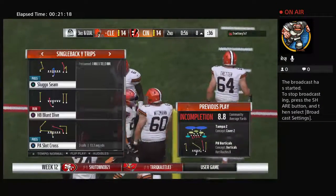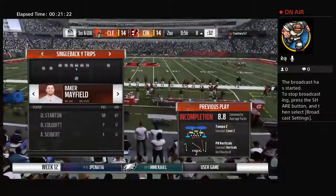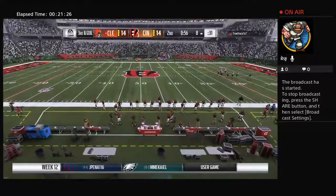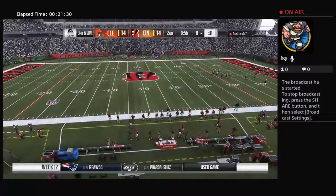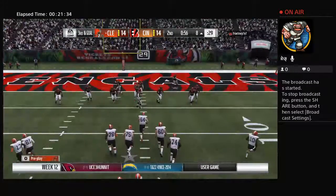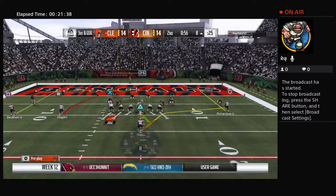Different pass rushes are designed for different things. Sometimes you want to keep the quarterback in the pocket. Sometimes you want him to flush. I don't know exactly how this one was designed, but they made sure they moved him to his right. He got out of the pocket. Unfortunately for him, he was hit as he tried to throw the ball, and that resulted in an incompletion. So the failure to connect on 2nd down, that leaves them staring up here at a 3rd and 8.